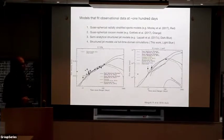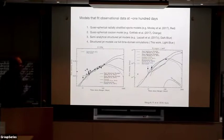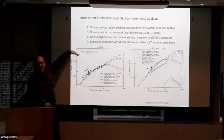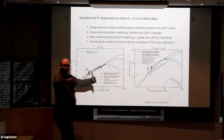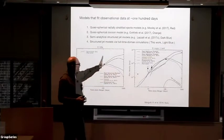This is what we did very early on, as soon as we found out about it. We found that the light curves could be fit by 2 different models. Here's the radio and here's the X-ray. There were people who had worked on it already who knew about these early data points. A normal GRB afterglow would be very bright in the beginning. But if you're off axis by about 20 degrees, then it rises slower. You see some lower energy shock coming towards you, and as that decelerates, you start to be inside the cone. The thing gets brighter, and then it fades.